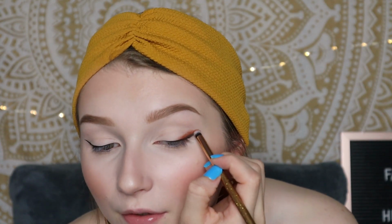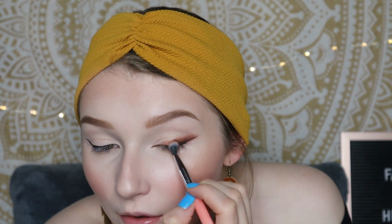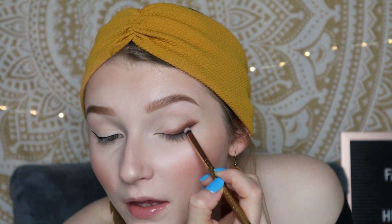I'm also taking the tiniest little brush. Okay, so on an even smaller little pencil brush, I'm just going to take that same shade. I'm going to go grab a black eyeshadow real fast, and I'll be right back. I'm back. I'm going to take the Capricorn out of the Zodiac palette. It does have little gold shimmers in it, so I'm going to tap those off. Now taking that tiny little pencil brush again, I'm going to do the same thing, but run it closer to my wing. And I'm basically just going to smudge out the wing with that. Going back into the shade Cinnamon again.